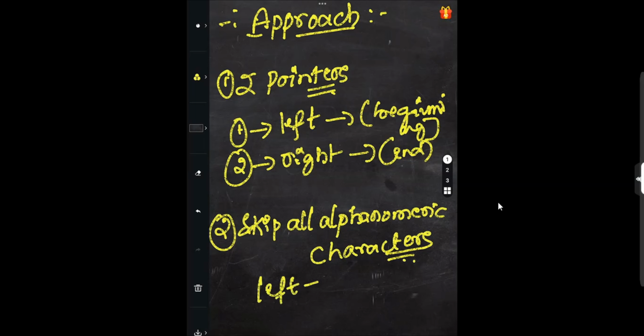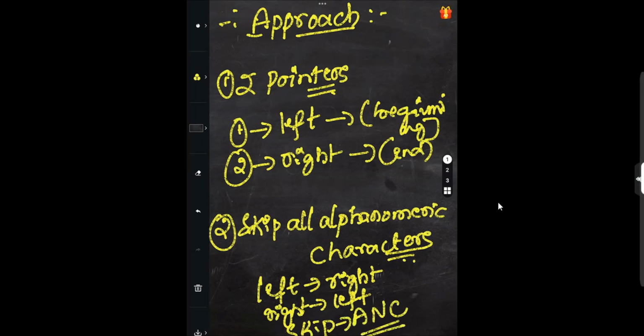You just remember, we'll be moving the left pointer to the right and also the right pointer to the left, skipping all the non-alphanumeric characters. I'll just give ANC here; ANC is nothing but alphanumeric characters. This one we have to keep in mind.